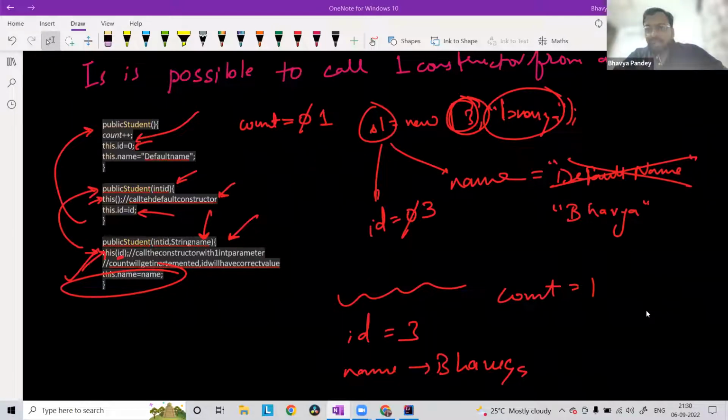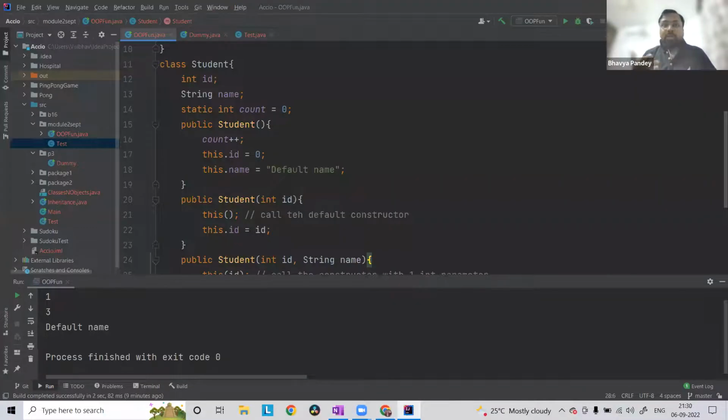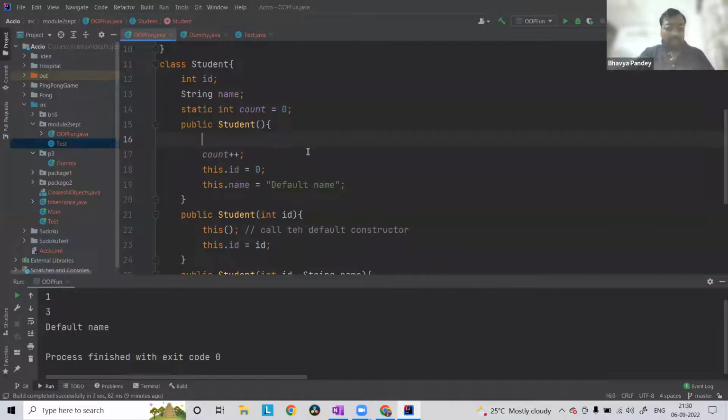How can we use this inside the default constructor to call the parameterized constructor? We can, but let's see if it makes any sense or not. Let's try it once. In this case, we are going to get an error, right? First, let me comment this line and then we can try it.